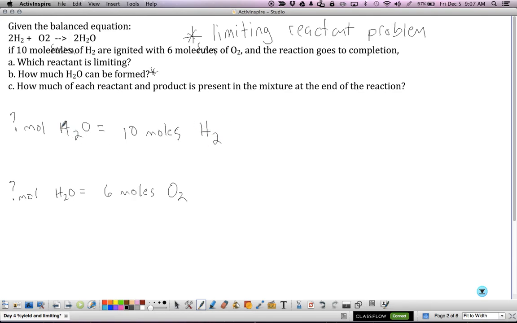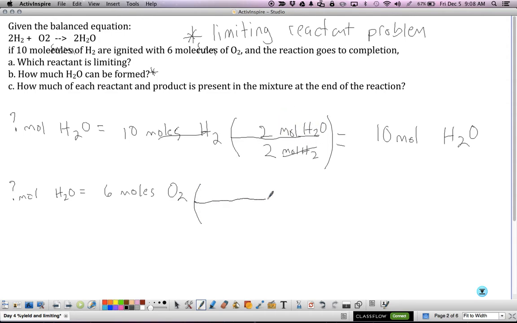I'm converting moles of H2 into moles of H2O. Oddly enough, the equation is already balanced, which is really nice. So I can do moles of H2 down here, and I can do moles of H2O up top. Okay? I go to the balanced equation. I know that there are 2 moles of H2 for 2 moles of H2O, which is really just 1 to 1. So I know that I could make 10 moles H2O, sorry. Moles H2 cancel out. Okay, 10 moles H2O.